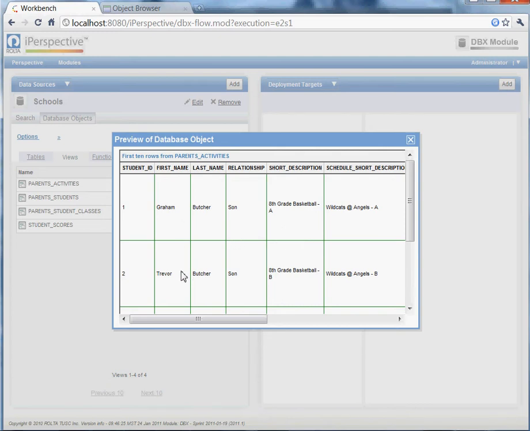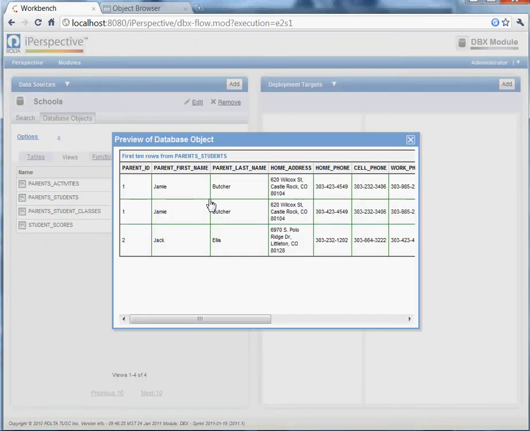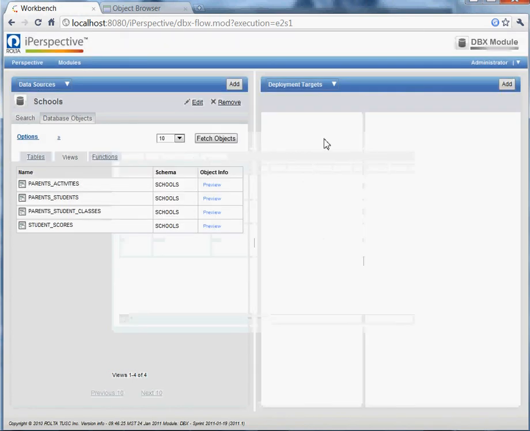So you're seeing all the activities for a particular parent here, which we're going to limit down within our application. We have parent students. These are the students by parent, so we can drill into that information. You'll see in here in a minute. We have classes that the student is taking, down to the student level, what time of day they are, that kind of information. We have scores for the student for tests that they're taking. You'll see that again in the client application.